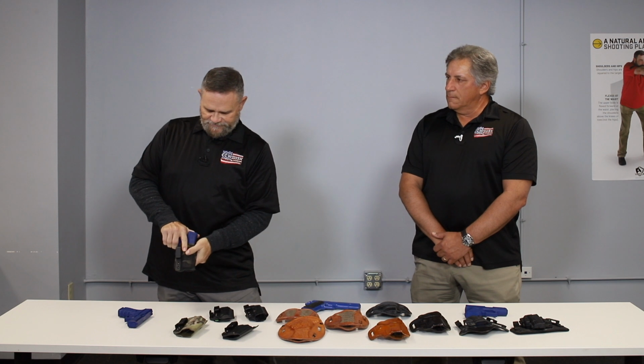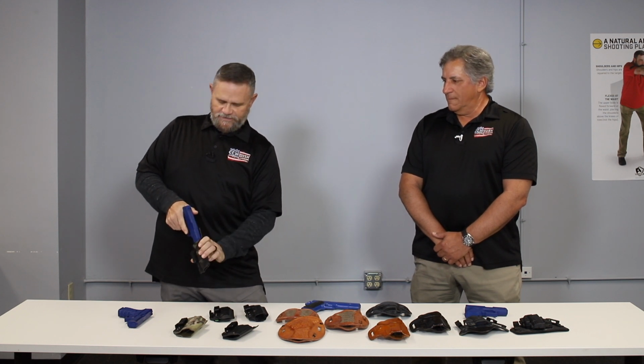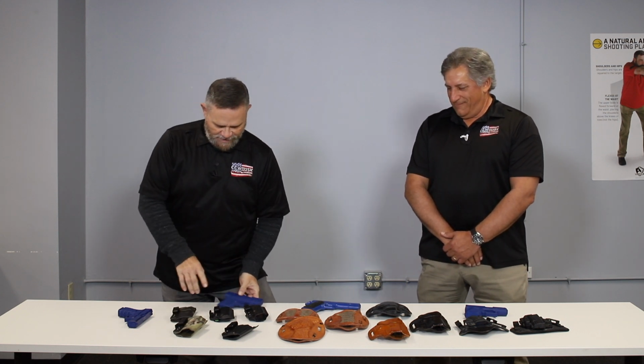It may have a little bit of camo to it, not that that means anything. Some of these I got because I think the camo ones, my son got them for me. Because he liked them, then he didn't like them anymore. But that's kind of how holsters go. You're going to kind of get the feel for it, see how it works for you, see how it fits.